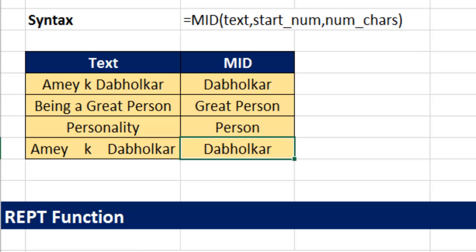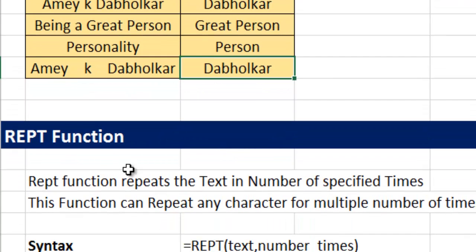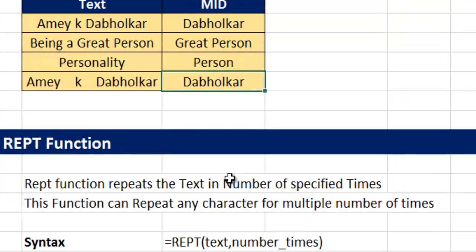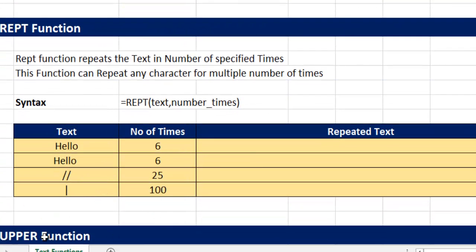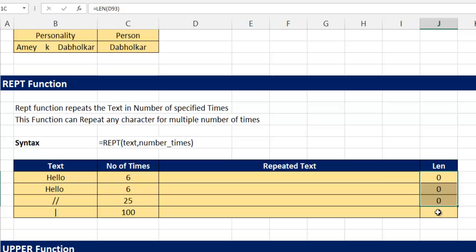Moving to the REPT function. This REPT function repeats the text a specified number of times. This function can repeat any characters any number of times. Now here is some text, number of times to be repeated, and repeated text, and here is a LEN to understand how many characters are used.